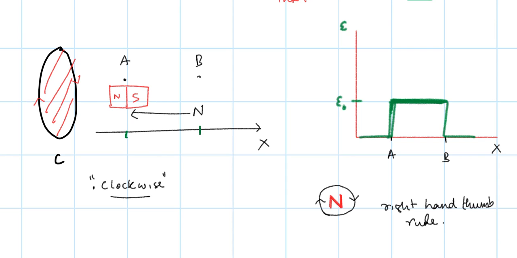Oh no, sorry, I'm extremely sorry. That's not north pole, but there will be a south pole on this side. So when you are facing a coil and when the current in the coil is clockwise, there will be a south magnetic pole on that side of the coil, which means when you're bringing the north pole closer to the loop, if you see a clockwise current, that clockwise current would result in a south pole on the coil.